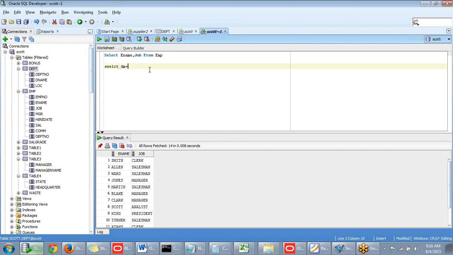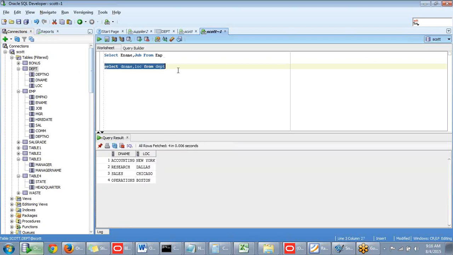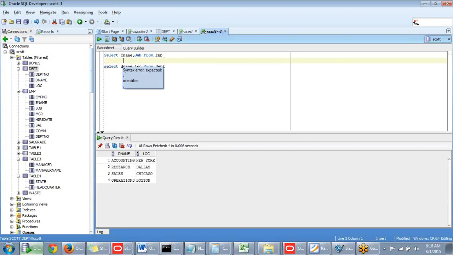Select ename, comma. If you want to combine these two results, then I can use something like union.